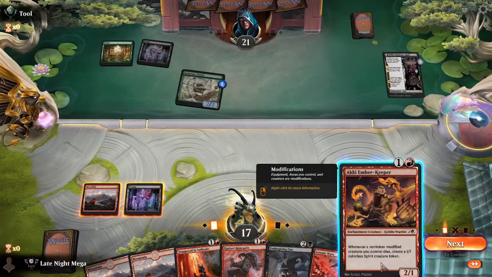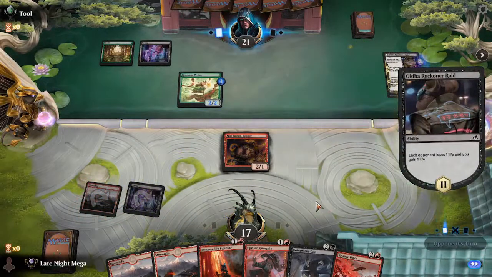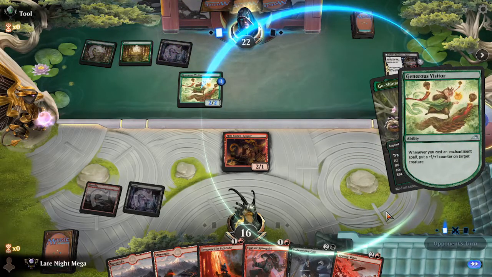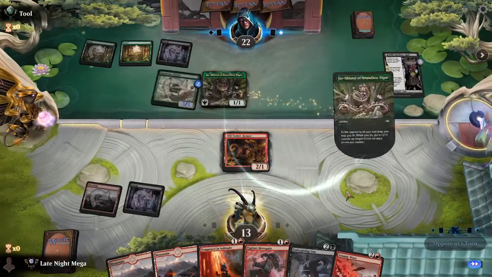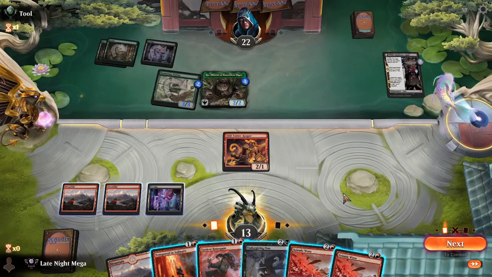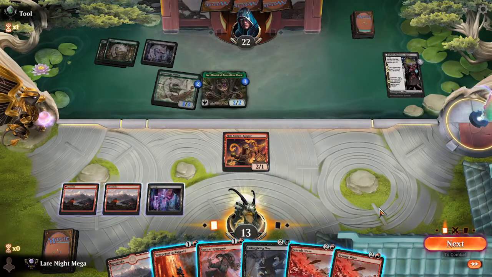Do I play the Ember Keeper? I don't have a way to modify a creature right now. I guess it could threaten to trade with this. Go Shintai. I don't like that card. No blocks. And that's going to get bigger. Another Seismic Wave, huh? Okay, this can actually deal 3 to that.